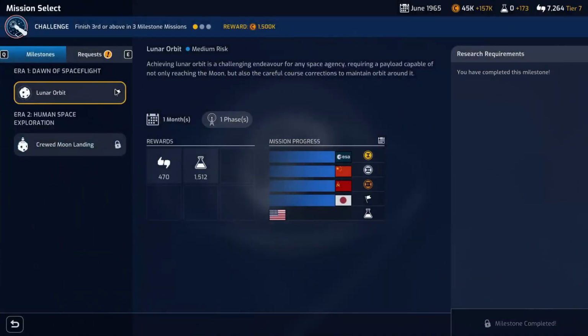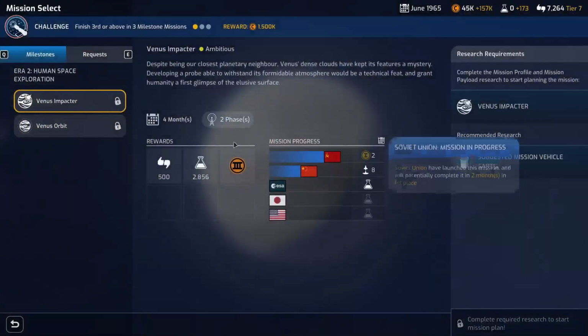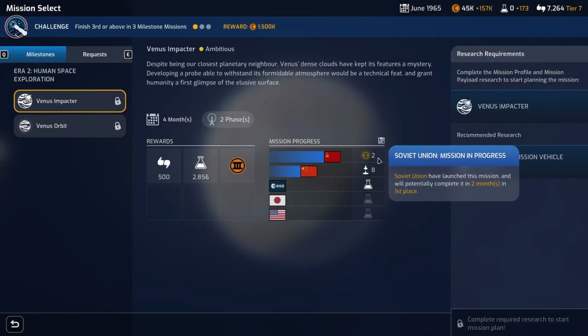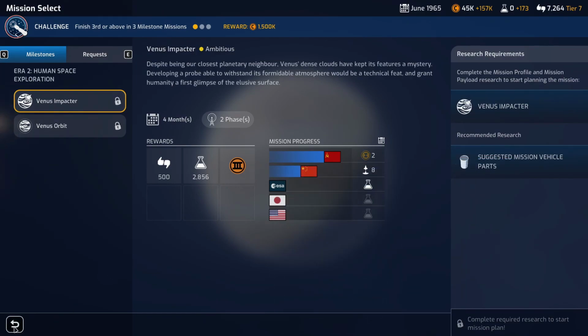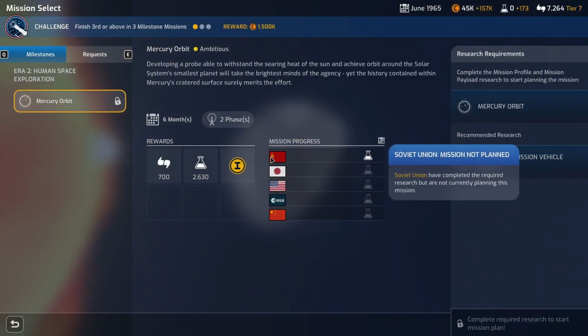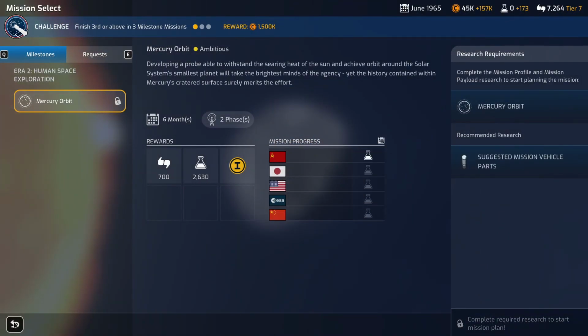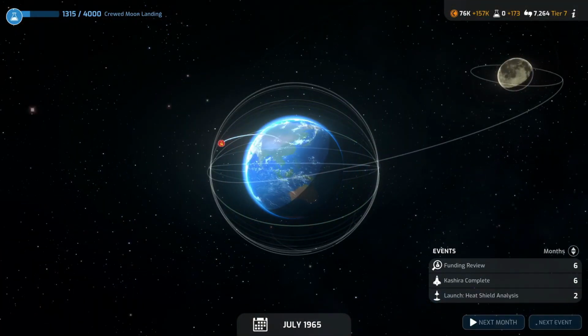Again, the moon, no one should be there because they need to get to the crewed landing, which should be a while away for them. The Soviets are 2 months from launch, and the Chinese 8 months. So fingers crossed that they are good for them so they can get that. And again, the Soviets have already researched the Mercury orbit. Yes, the Soviets are doing quite a lot of research quickly. But anyway, let's move on to the Mars Flyby.